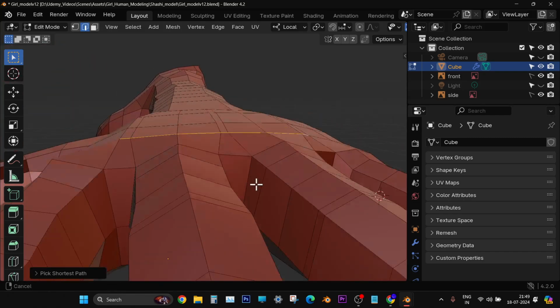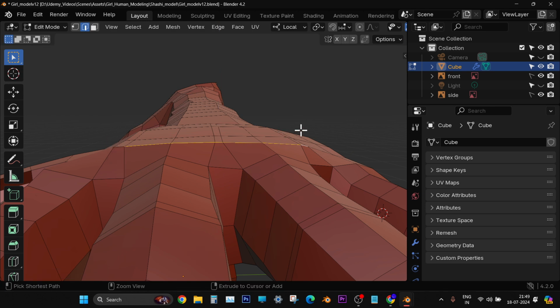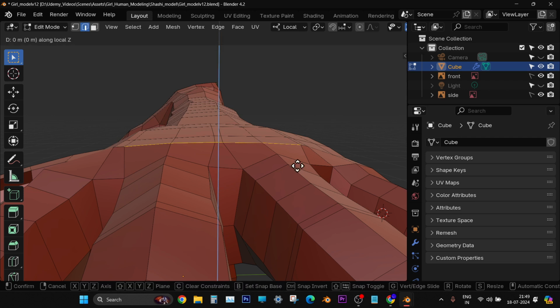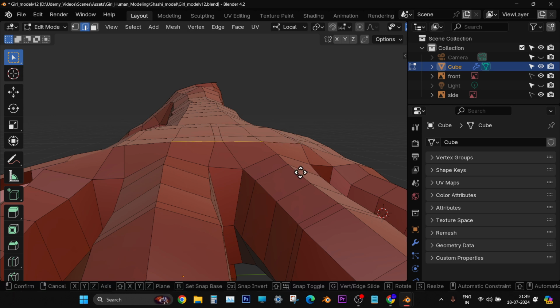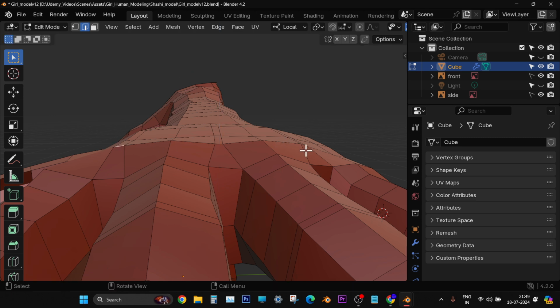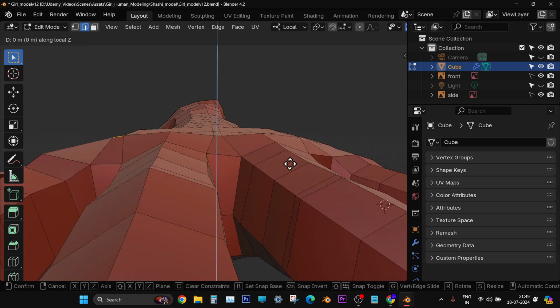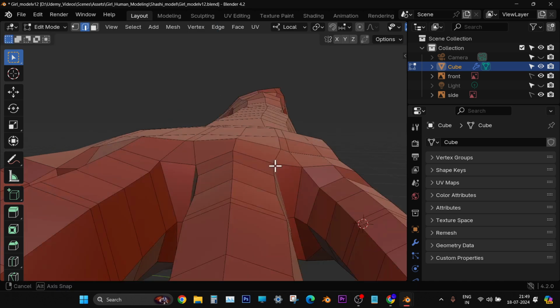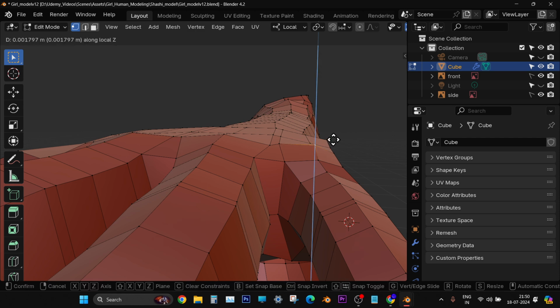I think this one we can raise a bit higher, this one by one. And this one too, raise it a bit.